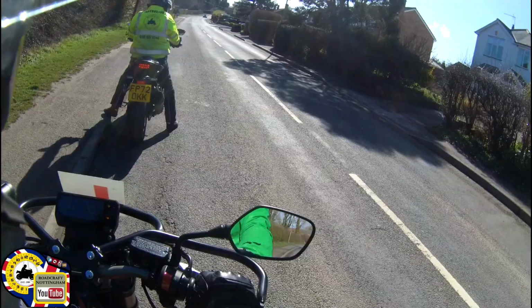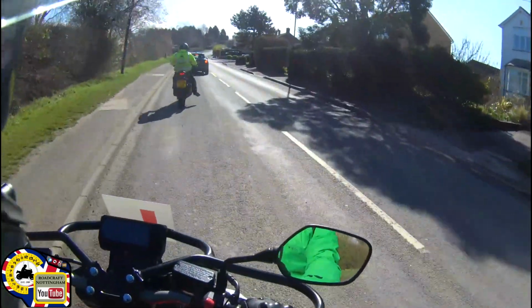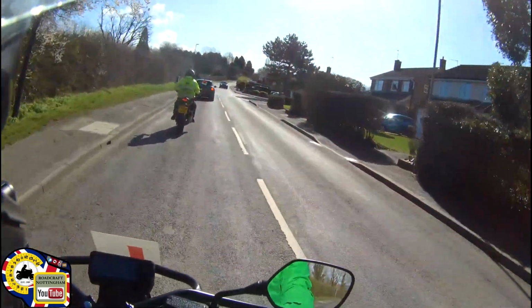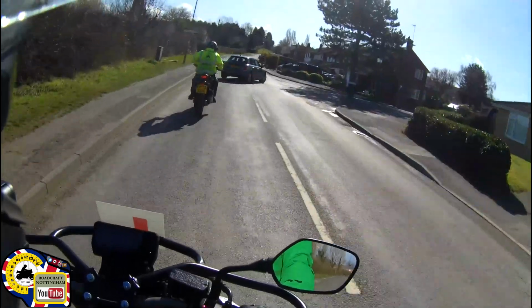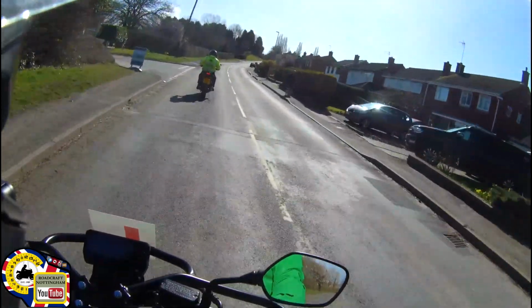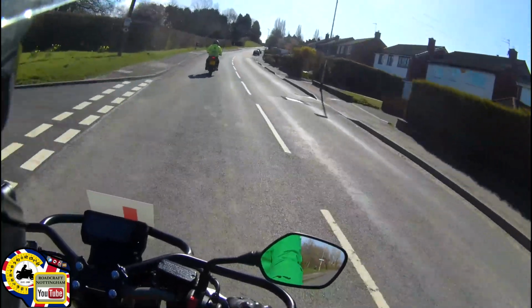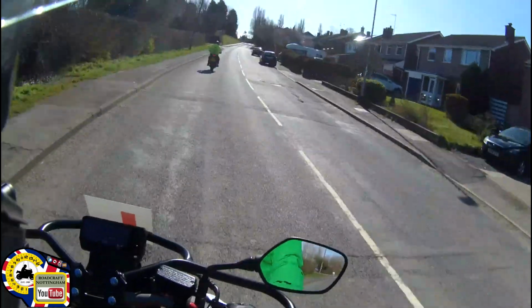So the most mod cons you get on the CB650R is traction control and ABS. There are no rider modes. There are no snazzy self-cancelling indicators. It's a nice basic bike, but a basic bike that rides very, very nicely.